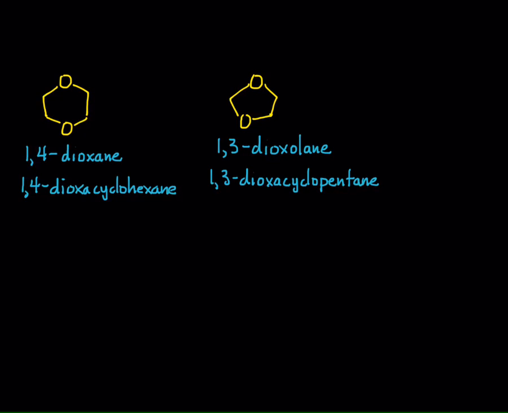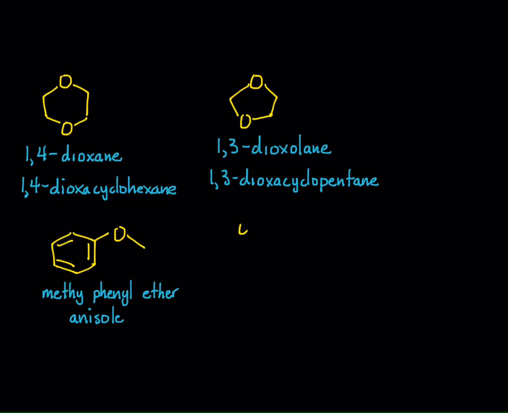Now, just to give you a few more common names that you might see from time to time. This is a very common structure, and we might name this methyl phenyl ether, but it has a very common name. So when you have a CH3O, a methoxy group coming off of a benzene ring, it's called anisole. I can also have different heteroatoms in a ring. So I can have an oxygen and a nitrogen in a ring. So here I have a 6-membered ring, oxygen and nitrogen. And how do you name something like this? Well, there's a common name, and it's called morpholine.